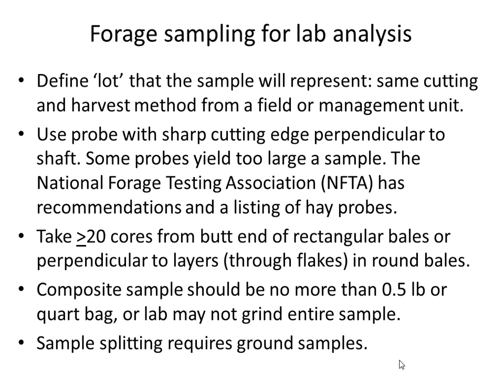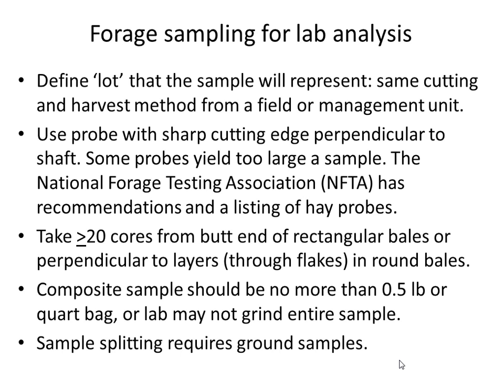Now, that's about all I'm going to say about composition. Let's switch to lab analysis, forage analysis. You have to define a lot. Same concepts that Lewis talked about, and I've gone into much more detail in the handout. So normally we think of a lot as a field with relatively uniform crop composition. It can have weeds in it and it can be a mixture of grasses and legumes as long as it's relatively consistent, cut on the same day, handled, harvested, and preserved in the same manner.